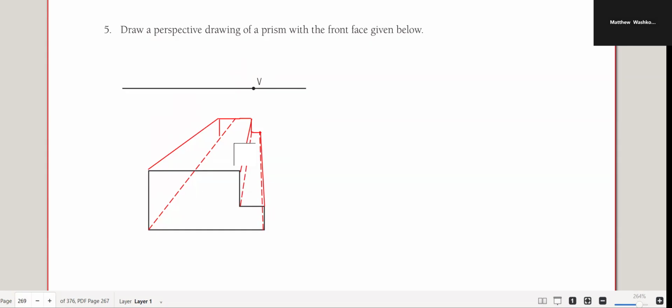Now, all of a sudden, it becomes a little bit more visible here, right? Now, I can, of course, erase these lines inside. These little invisible ones. I don't fully actually, well, this one, sorry. This one here is a visible line. This one's visible. But this one here is not. So you can do something like that. It depends on the drawing, and sometimes it's better to leave those invisible lines there or not.